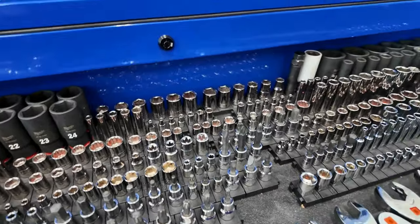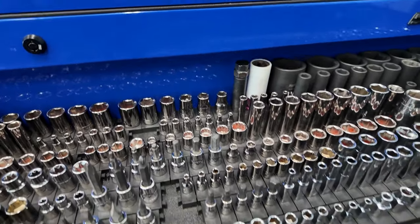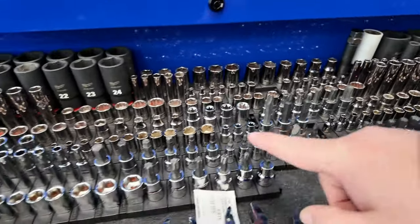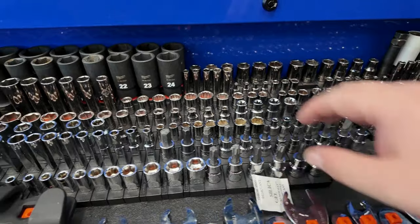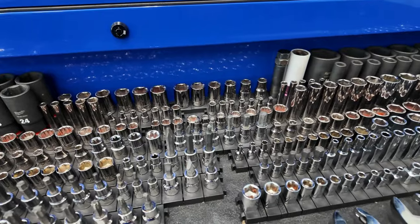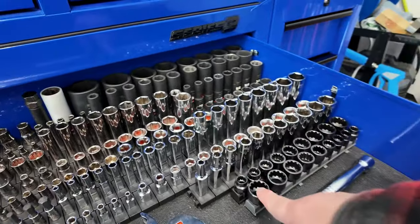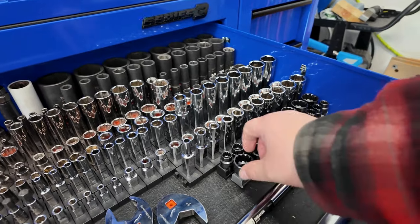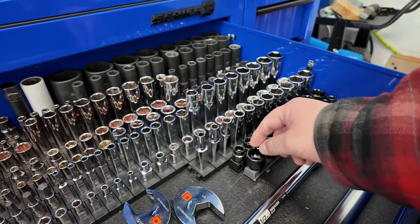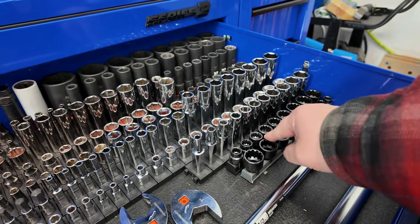We got some Craftsman 12 point hiding somewhere. We got some Craftsman 6 point. We got some Craftsman various specialty male type star, Torx, Phillips, and regular screwdriver type sockets. We got some of those. We've got this handy set here from Craftsman. These are pass through and they do allow you to get pretty low profile. I've had these forever. Excellent.